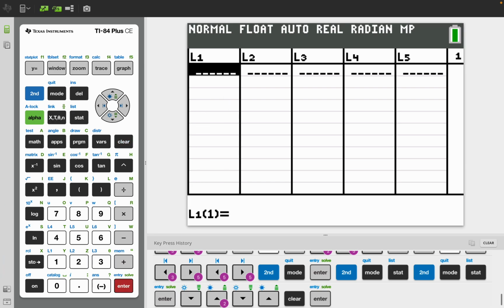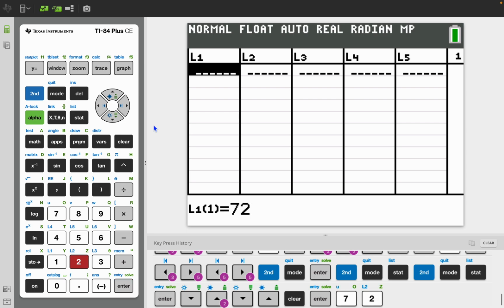Once that is cleared, we are going to enter the data that we need to calculate the one variable statistics for. So I'm going to enter my data. This is just data about all seasons in which Adam Wainwright pitched at least 3 games. This is the strikeout count for those seasons.